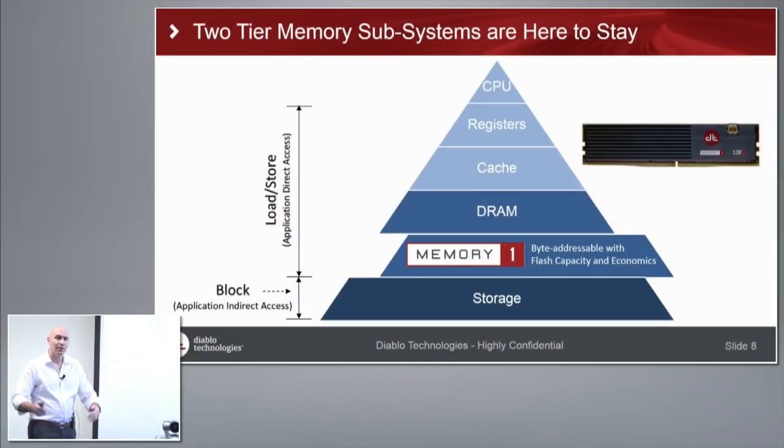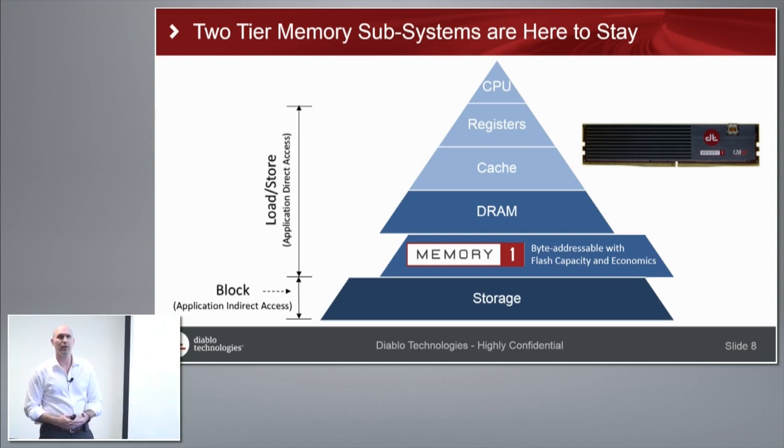Well, it is unclear, and I don't want to start talking about how this stuff works, okay? But you asked a couple of different questions, and I'll try to answer them. First of all, this memory module, the one that Diablo is developing, which is memory 1, doesn't need anything different than a standard DRAM module, and it never will. As long as the server can support a DRAM memory module, which of course all servers going forward will, JEDEC standard, we don't have any compatibility problems. So this today does not need any hardware changes in the server, any hardware changes in the CPU, or any application changes. It doesn't need anything like that.